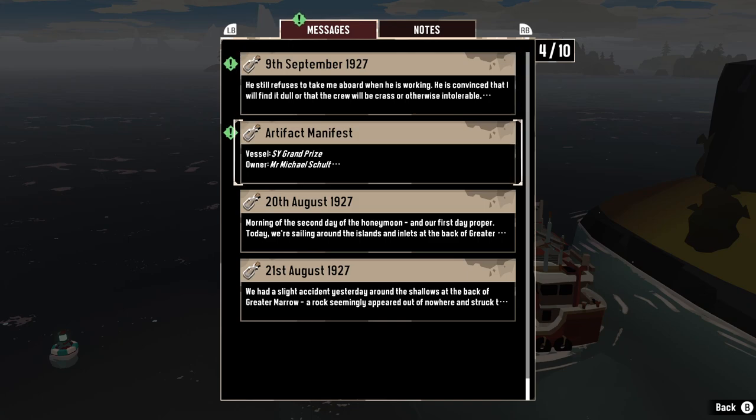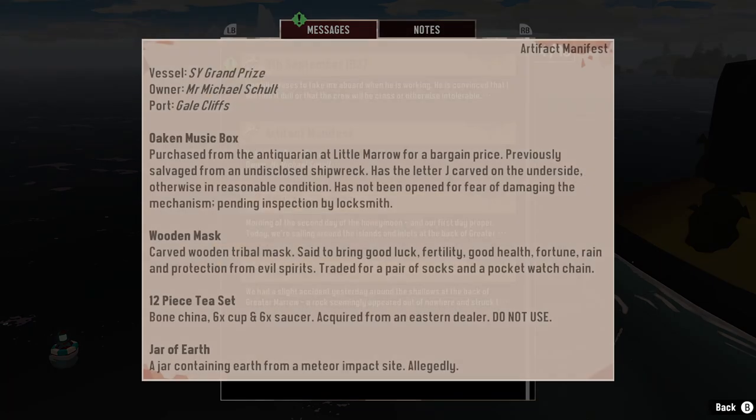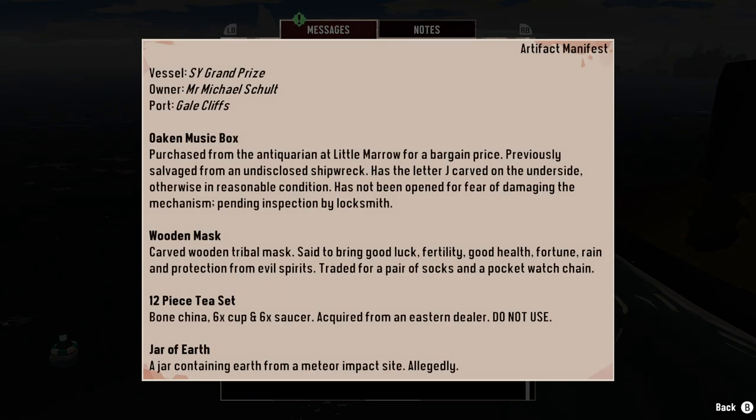Oh, two new things to read. The Artifact Manifest. Vessel, SY, Grand Prize. Owner, Mr. Michael Schultz. Port, Gale Cliffs. Oaken Music Box. Purchased from the antiquarian at Little Marrow for a bargain price. Previously salvaged from an undisclosed shipwreck. Has the letter J carved on the underside, otherwise in reasonable condition. Has not been opened for fear of damaging the mechanism. Pending inspection by locksmith.